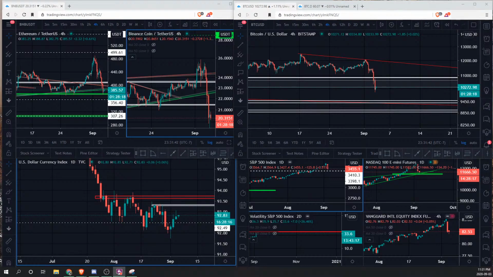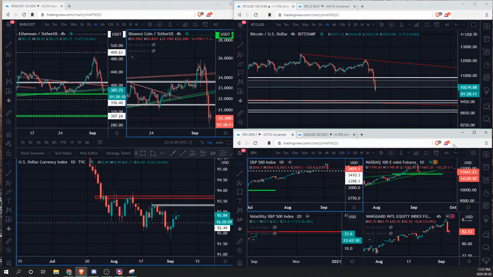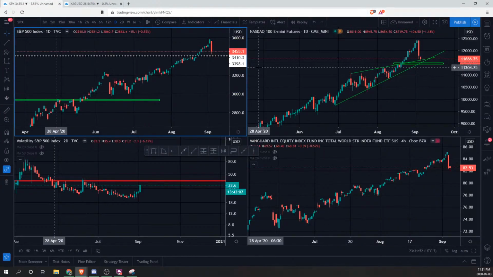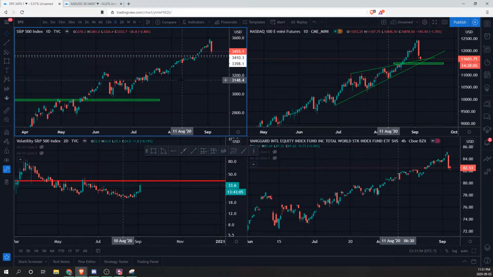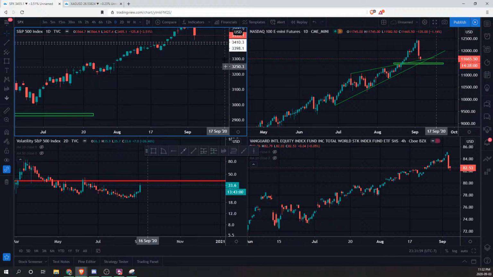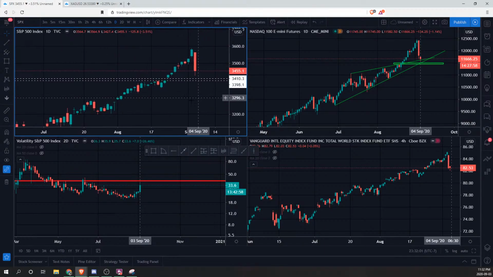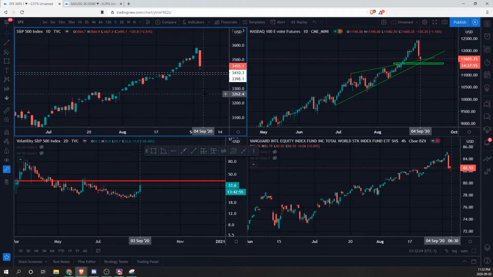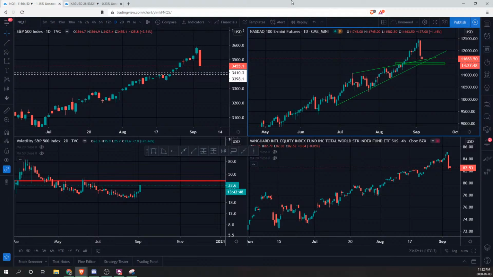Didn't want to make it too long, but right now we really want to see the U.S. equity market hold its ground and hold its support zone, especially the SPX at around 3,400. Right around there is a key level of demand that we really want to see the SPX hold in order for the overall risk-on assets to hold as well. NASDAQ, we do see zones of confluence at around 10.6, 10.5. So in my opinion, I think they will hold, and the overall momentum will continue to the upside.